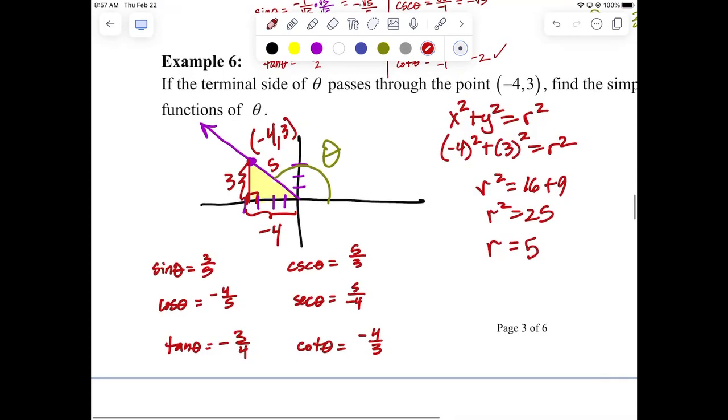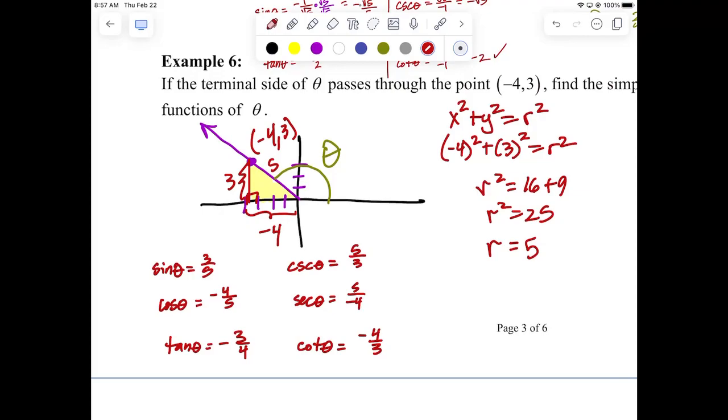So again, get in the habit of pulling all your ratios off the triangle, and then that second column, just compare them to the first one and make sure they are the flipped version. There's no radical here, so there's really no radicals to clean up. So that makes it easy.